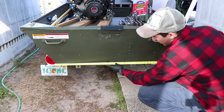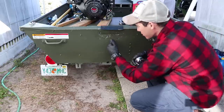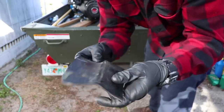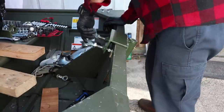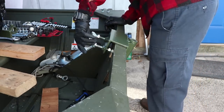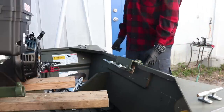I don't know if you have a better way of doing it or not, but to find center in the transom, I like to measure from the bottom. And then you could use a square to measure up. This is just a piece of rubber, came off a dishwasher insulation. All right, so now I get to put the engine in here now.